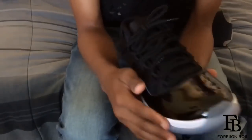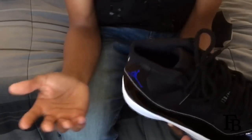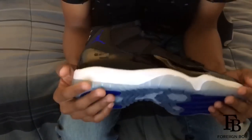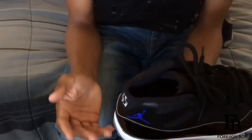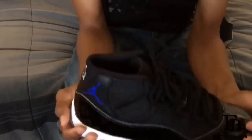But honestly, if your shoe fits well, just kind of rock it kind of loose just so that it's more comfortable. Unless it's like a Jordan 1, then I could see people wearing it kind of tight. But if it's like a half size big, or maybe a full size big, I don't know why you'd be wearing a full size big, but then tying it tight would probably be the best option. But these are just my four tips, my four ways to tie your 11s. Now let's get into the on feet.